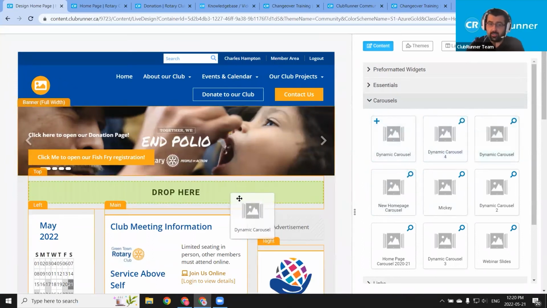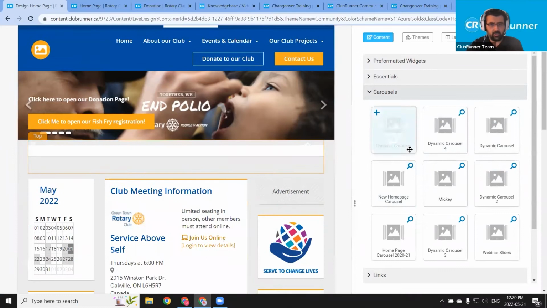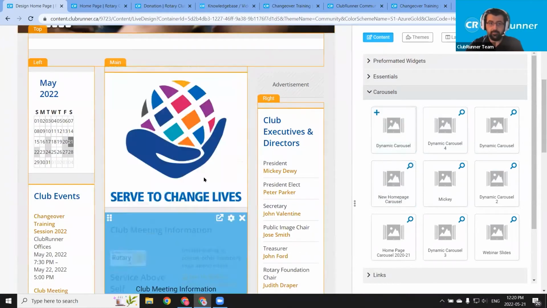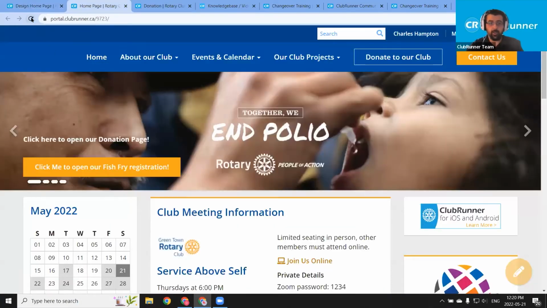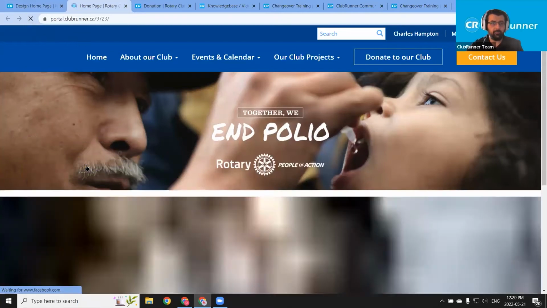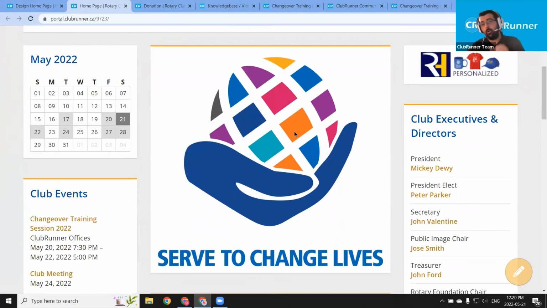Say we add another carousel. So I've added one. I think it should appear here. And then we can say move this logo to the very top. I haven't pressed the publish button. If I pull up the home page and refresh the page, that logo that I've moved to the top middle column doesn't appear, and that second carousel doesn't appear. But if I go back to the homepage designer and publish these updates and then return to the homepage designer, yep, so that blank carousel widget appears, but we've also moved that logo.